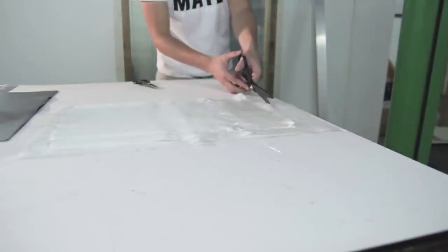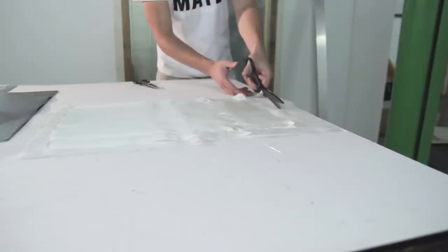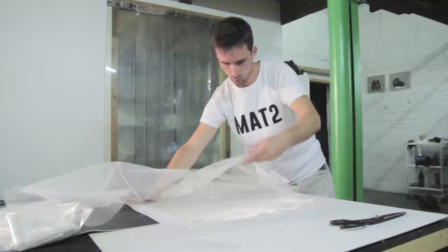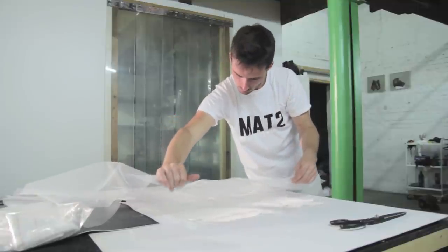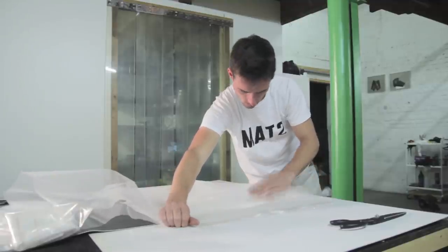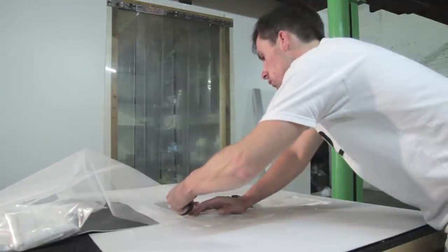And I'm just cutting the peel ply here, and the peel ply will enable you to remove all the vacuum supplies coming on top, like the infusion mesh you can see in this shot. The infusion mesh is used to create a nice and even vacuum and get a good flow of resin all the way through your parts.